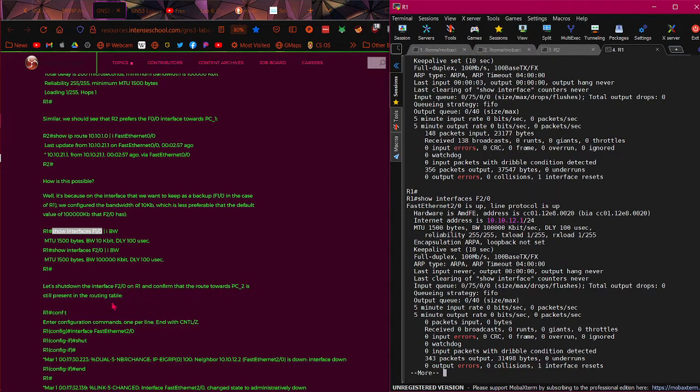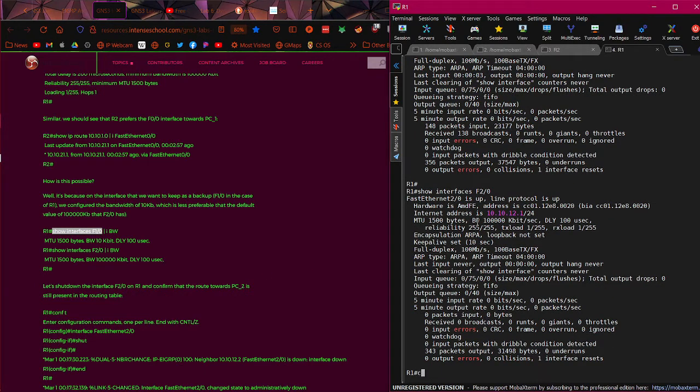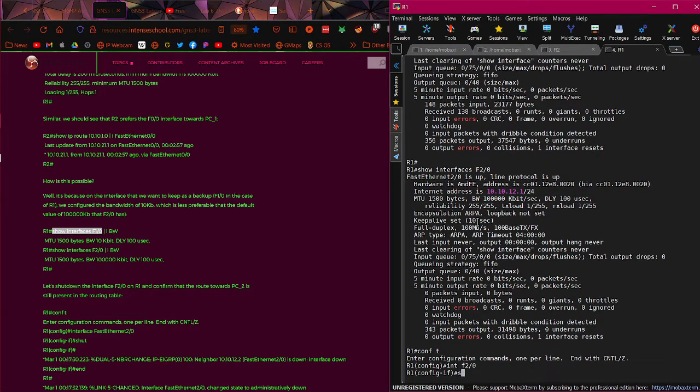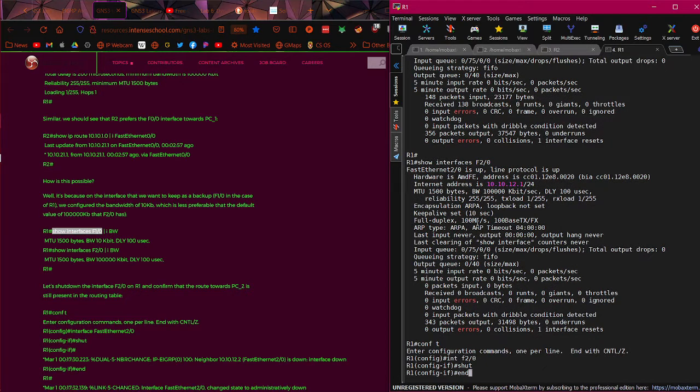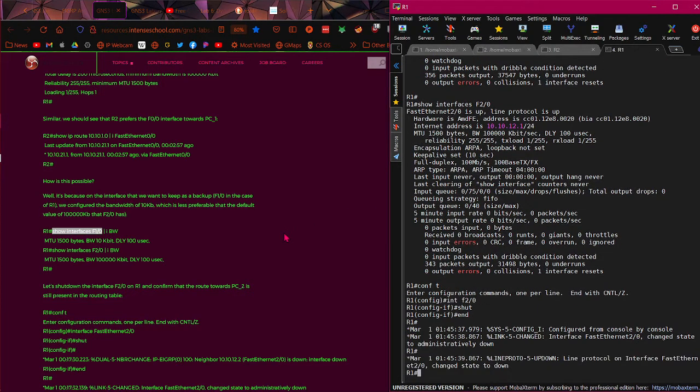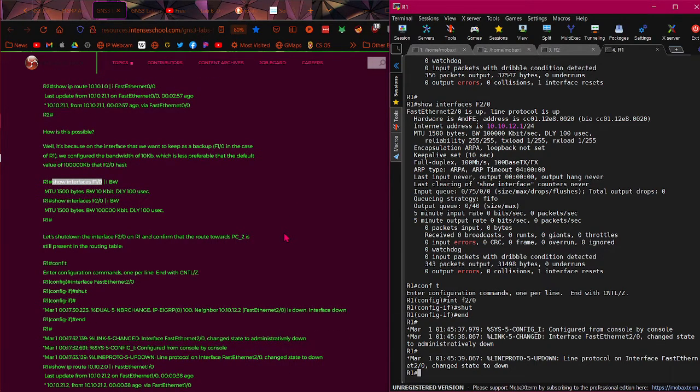Shut down interface f2/0 on R1. EIGRP changes state.